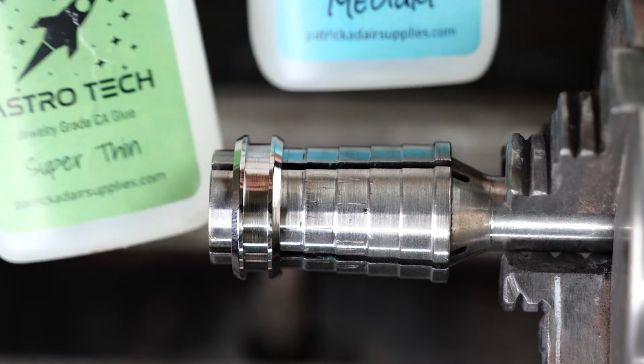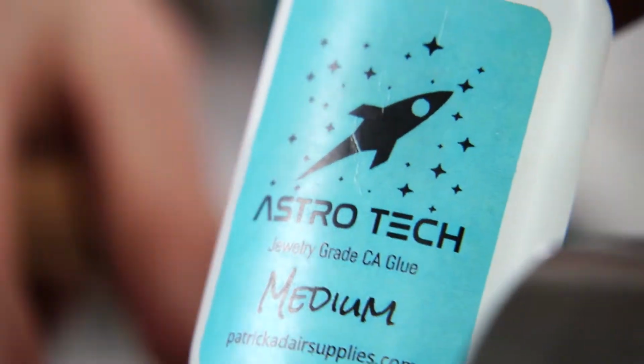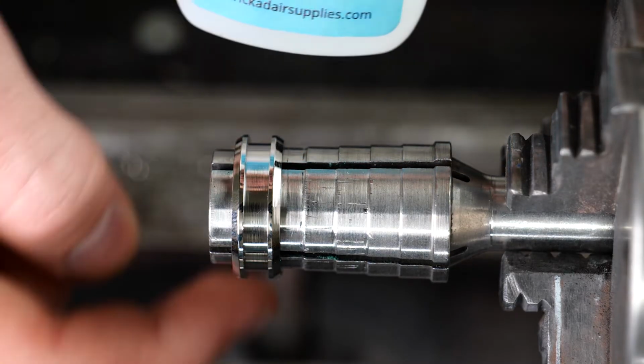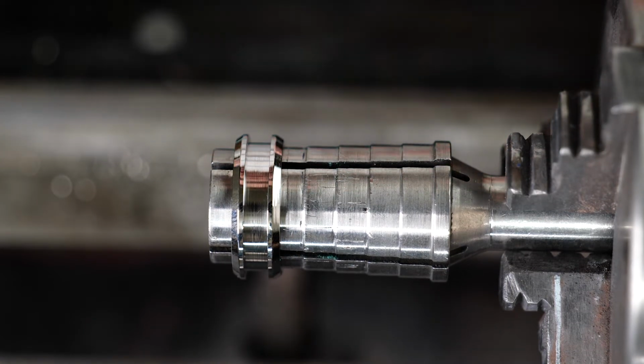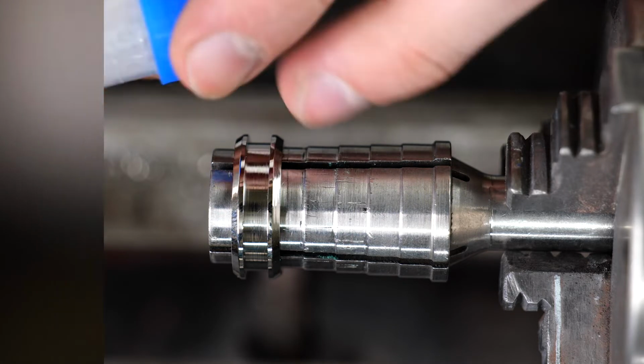I'm going to be using super thin as well as medium CAs for this ring. I'm not going to be using thick at all. There's no real need for that. I'll put down a strip of medium to start off with, get inlaying, and if there's ever any dry sections of the ring, that's where I'll use the super thin. And then, of course, as always, some accelerator ready to go. All right, let's go ahead and get inlaying.